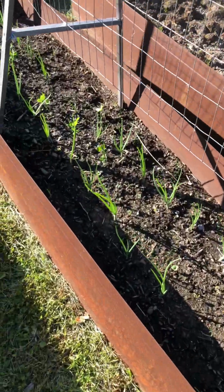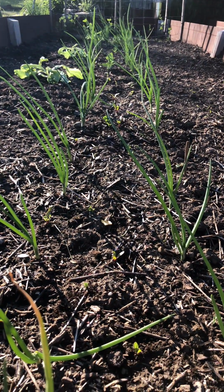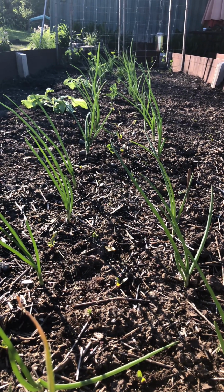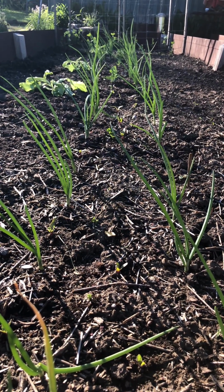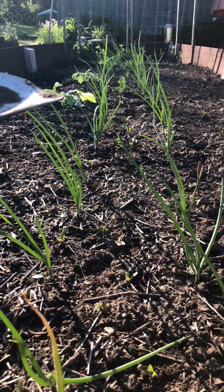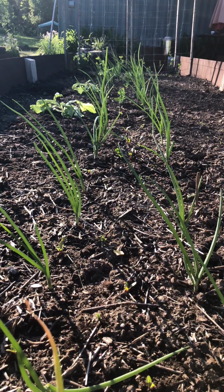All right, so my second approach is I'm a big fan of companion planting. I've just learned about companion planting. So you just grab a bunch of plants that really like to be planted together, and there's multiple reasons. Going back to the bed over there, I should have said while I was over there, they all like the same amount of water, which is a lot, and they all like the same amount of nutrition, which is a lot. So that's easy. Companion planting, you don't really do that because that's what you're doing to the soil. So you have your onions in the bed for a reason. You have your peas in the bed for a reason, etc.